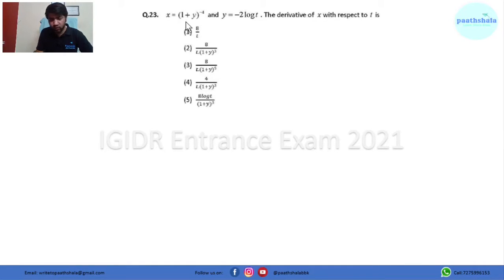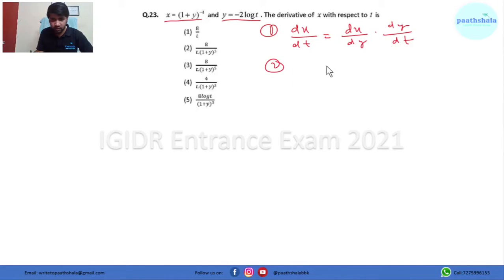In this question, this kind of question we have already discussed in our trial classes. So if you have seen it, you'll be able to do it very easily. Here you can see that x is a function of y and y is a function of t. So it is asking to find the derivative of x with respect to t. There can be two ways to solve this question, because we have to find dx by dt, and here x is a function of y. So first find dx by dy and then multiply with dy by dt.